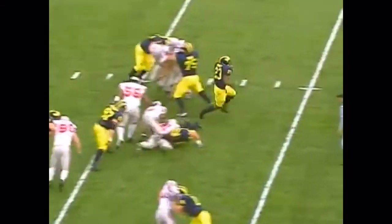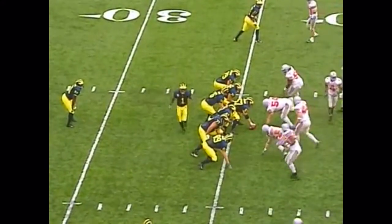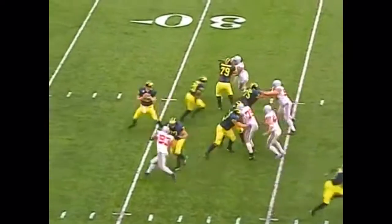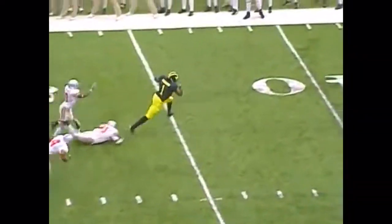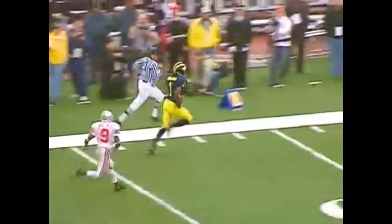Perry is in there in the I formation. A little delay up the middle — he's just tripped. Three wideouts now. Tab to the left along with Edwards who comes in motion right. Breston also set right. Back goes John Navarra to throw. Setting up, goes down the middle. Edwards on a crossing route at the 50 — breaks a tackle. He's on his way. 40, 30. Braylon Edwards is gone.